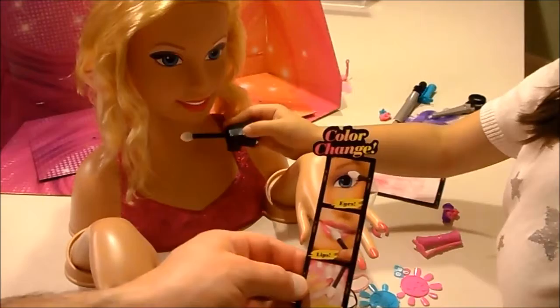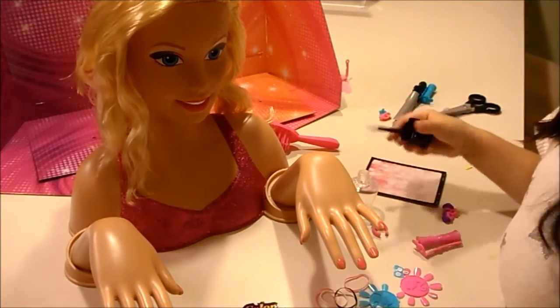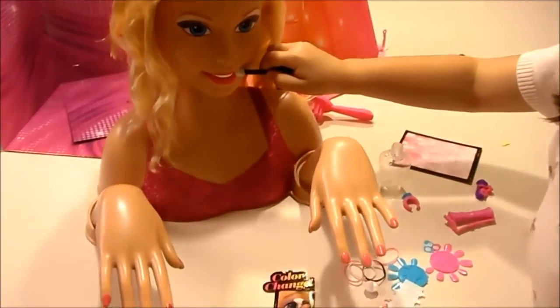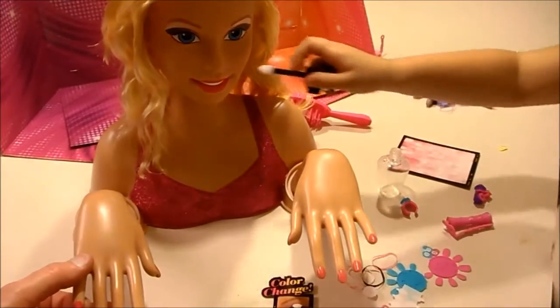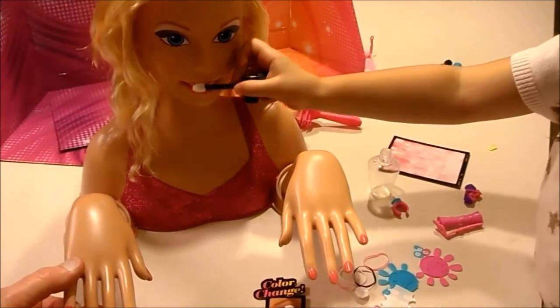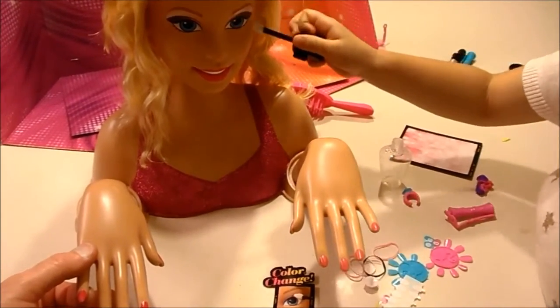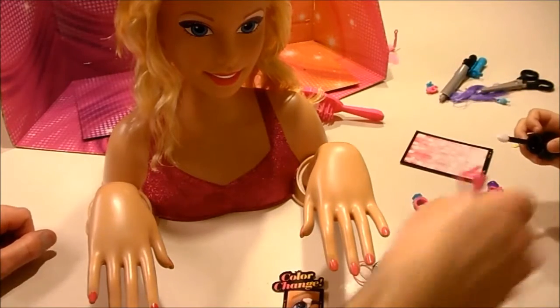Wow. It can change. Need some water. So you can use it for the eyes? The tan. The lips? The tan. It's pretend, baby. Pretend? Mm-hmm. It's pretend. But it can change colors. No, not with that one. It's pretend. You see the ball is empty?